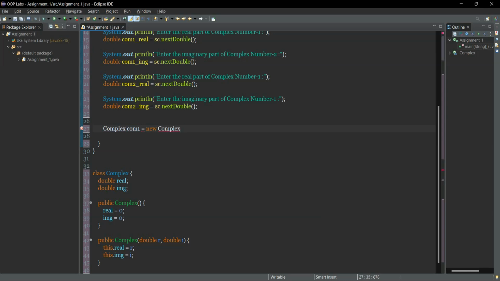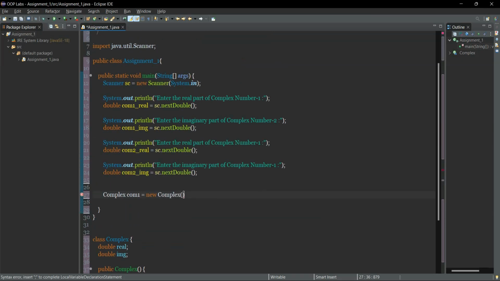So the constructor is my Complex with parameters. So here I'll pass comp1_real comma comp1_imaginary part.